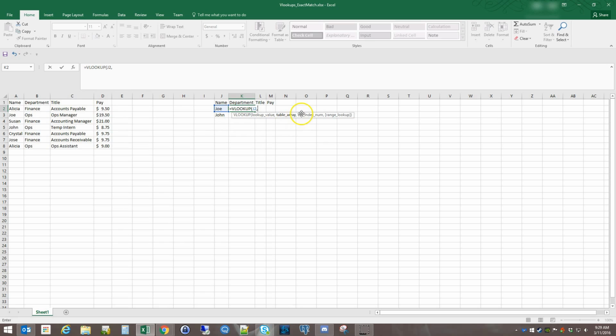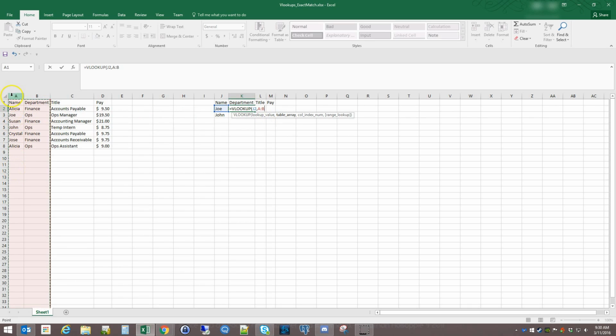So I want to look up a table array. Well, that's basically where's the data that I want to find Joe. So I know my table array is here. And since I'm only looking up the department, it saves processing power to only look up the cells that you want. So when you're building your table array, one thing you have to keep in mind is the lookup value, Joe, is the leftmost column.